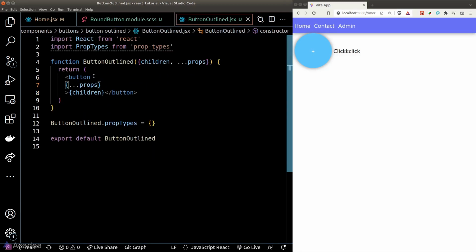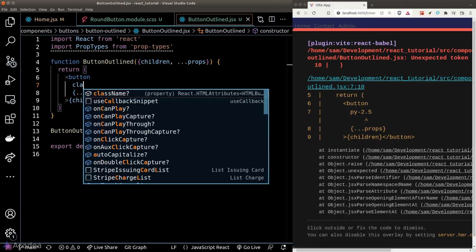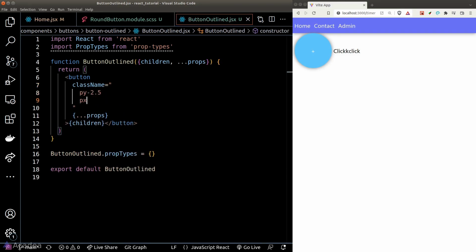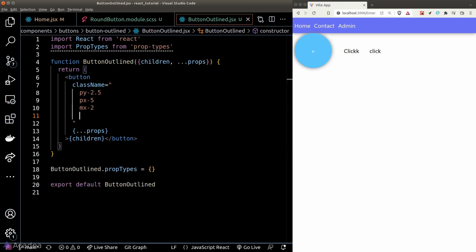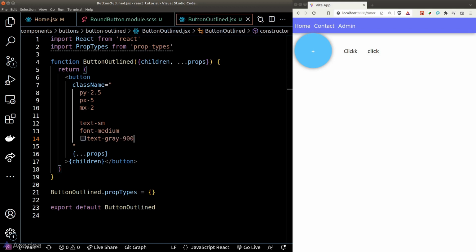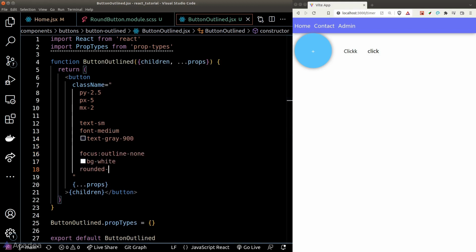Now let's do something different this time. Instead of using a CSS file to style this component, we'll try to use Windy CSS built-in classes. First of all, let's give a little bit of spacing around the button, and then we'll style the font and give the button a border and some hover and focus effect.